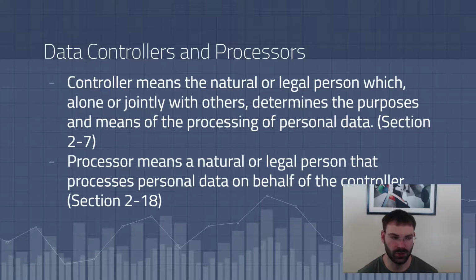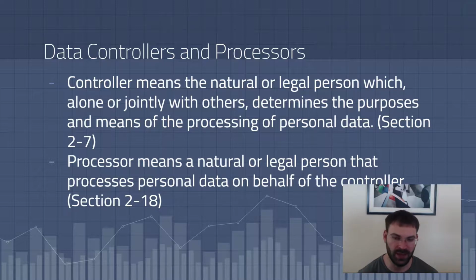They are the ones who determine what kind of analysis is done and what they use with the information they gain about the consumers or about the citizens or whatever. And then a processor is another organization, or it could be internal to the same controller organization. The processor is the legal entity that handles actually doing the calculations. It's a little bit unclear whether, if you're using a cloud service provider that's operating a database for a data controller, they are a processor. It's kind of unclear in the bill, but essentially some kind of external company that handles doing data analysis or maybe storage or working with the data in some other regard, but not having necessarily any kind of say on what the data is used for.